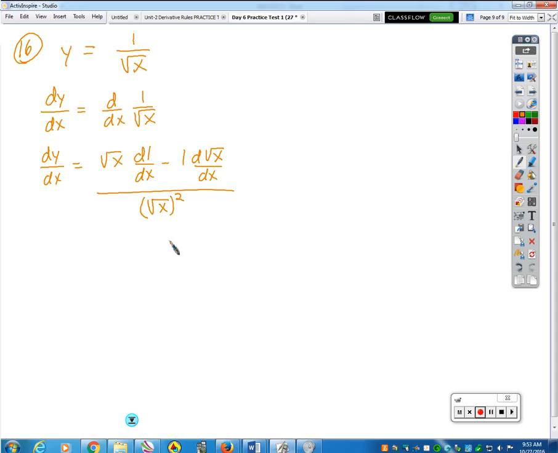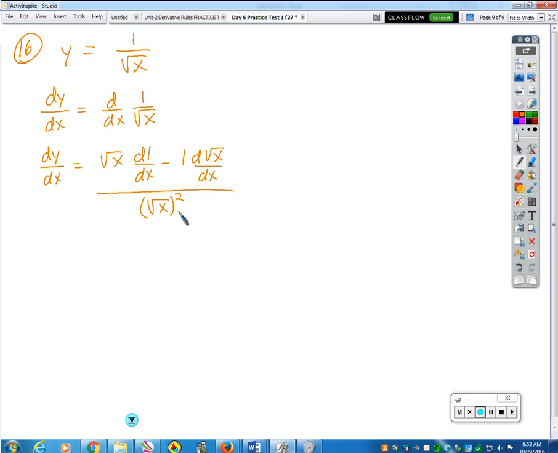The square root on the bottom just cancels, so it's just over x, since it's squared. Either way, I'm going to leave it as is. I do this out of habit quite a bit on a quotient rule problem. I won't square it because on a lot of quotient rule problems, it becomes easier to combine terms if we just leave it like this. But it definitely becomes x. It's the same thing. Anybody else?